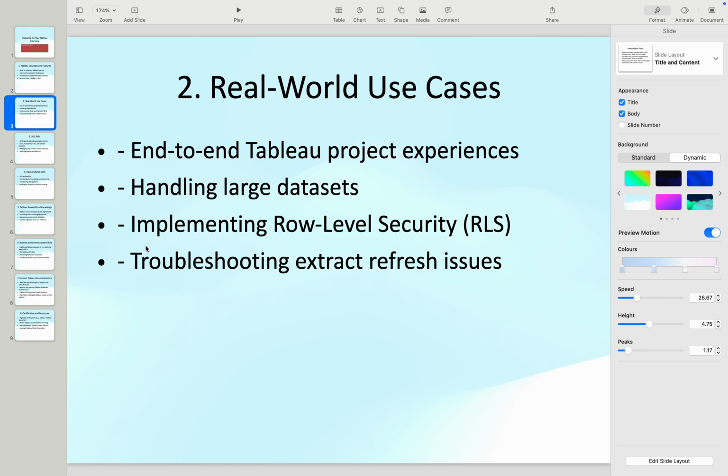Like you can visit a Kaggle website or any other website where you get real world data. It's dummy data, but you can definitely explore different things on that data, try to visualize, create visualizations and dashboards on top of the data, and explore the different concepts of Tableau. For example, you can explore level of detail calculations, window function calculations, rank, date functions. There are tons of functions available in Tableau.